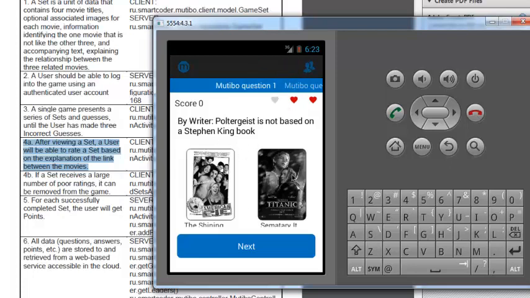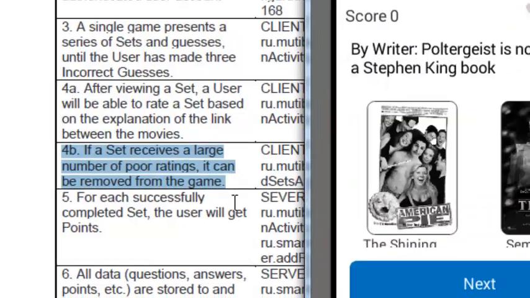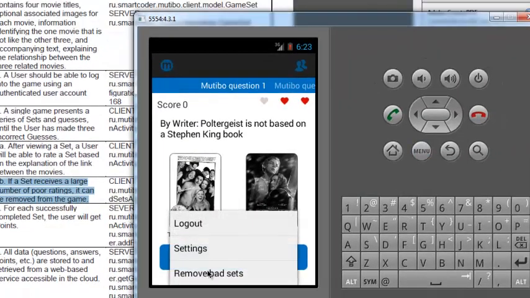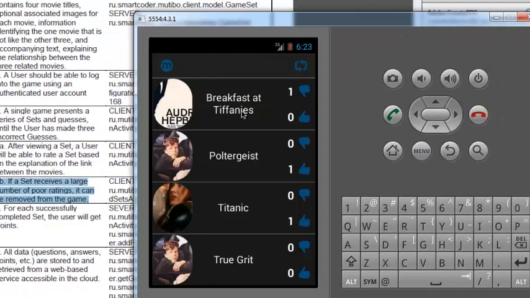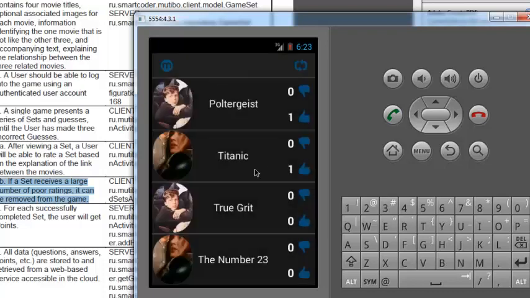So this is saved to the database on the Spring server side. Next item. 4b. If a set receives a large number of poor ratings, it can be removed from the game. So I implemented it via the remove bad sets activity. Yeah. So admin can check likes, dislikes, and can delete a certain game set.